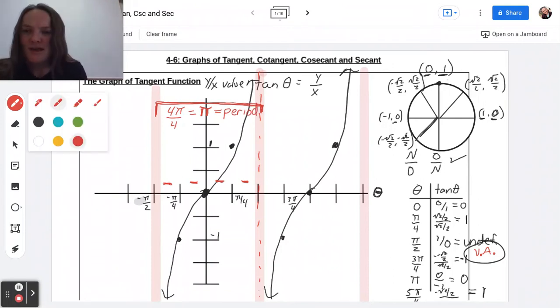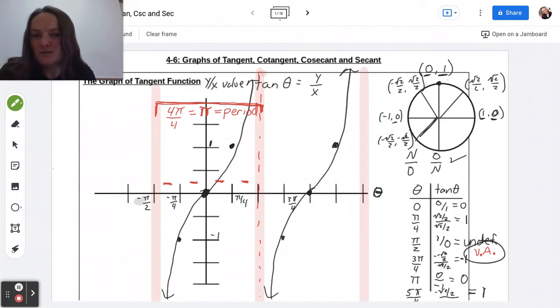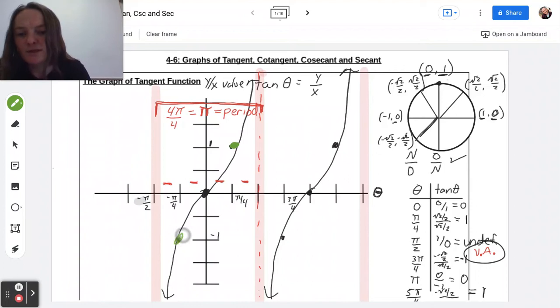We can also see the amplitude's a little bit different here. It goes up towards infinity and down towards negative infinity, so our amplitude value is a little bit different. We're going to say our amplitude value has to do with this point here and this point here. Or you could say this point here and this point here. This is how much I'm going up from the midline after one quadrant line. So you guys can see after one quadrant line, how much am I going up from the midline? We can see that's 1 and 1.